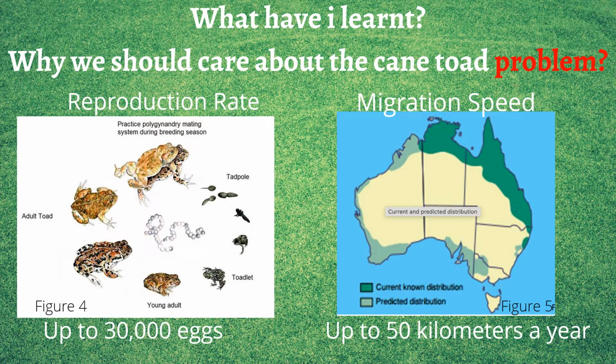Cane toads need water to thrive. Therefore, they are primarily found in the northern tropical areas of Australia. Since their introduction, cane toads have rapidly propagated and migrated, and it is estimated that there are over 200 million toads occupying over 1.2 million square metres in Australia. It has also been reported that cane toads are now adapting to diverse habitats. With current studies, it's estimated cane toads are now migrating and invading new areas at almost 50 kilometres a year.